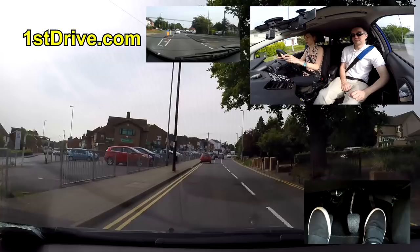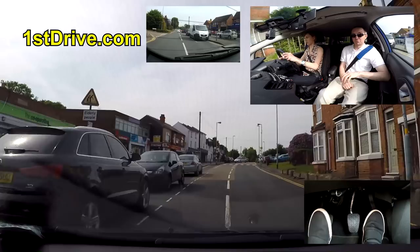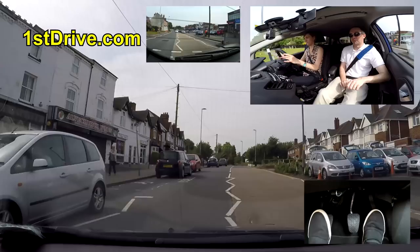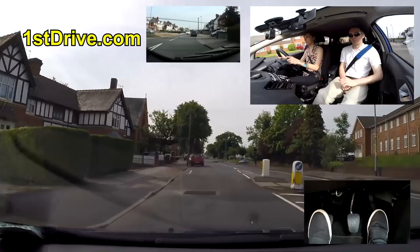These things I won't say much about. I won't mention the junctions much either, but I just want to make sure they go well to begin with. There's one pinch point here, which I mentioned before, where that car's part of the tallest car. It's really narrow, so it's all braking a bit. Okay, that's good. That's it. I didn't mention the mirrors there, but it's always mirror, brake. But if I say mirror, brake, by the time I've said mirror, brake, it's too late. So, roundabout ahead, second exit, which lane?